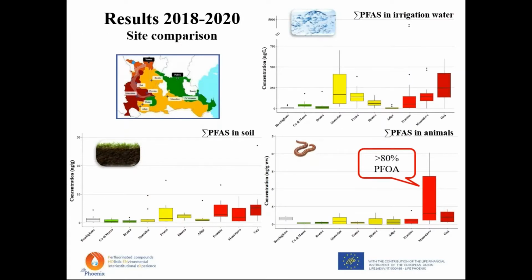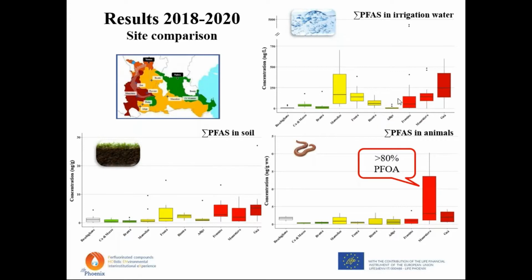Until now, I have presented the results considering the areas classified by the different levels of PFAS pressure. Here you can see the concentration of PFAS recorded in each sample site. In particular, you can see that sample sites belonging to the same area showed a very different concentration. This is very evident regarding water, irrigation water, but also in soil.